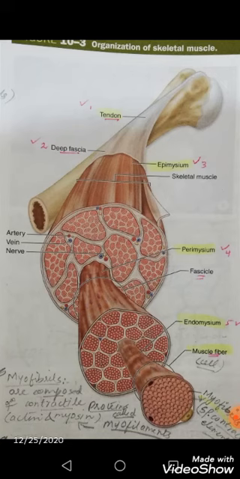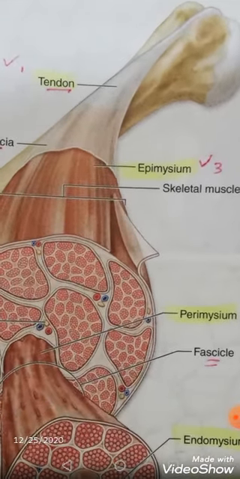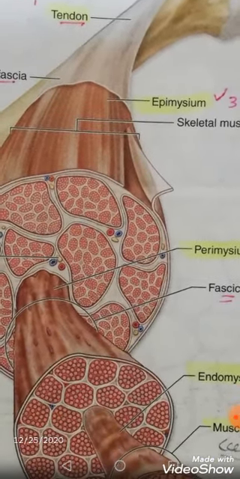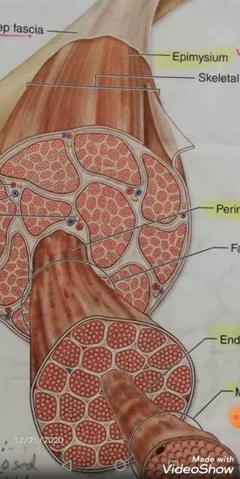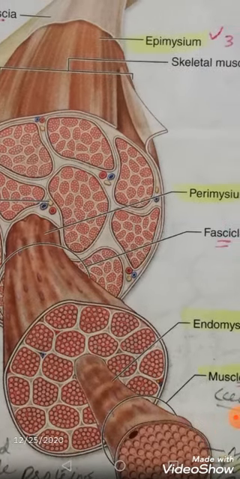This is skeletal muscle here, in which you can see a whole bulk of a muscle being covered by a connective tissue which is made up of dense irregular connective tissue called epimysium. Then on the inner side of this epimysium, it is sending septa inside, and what they are doing is enclosing or surrounding the bundles of the muscle fibers. You call them fascicles.